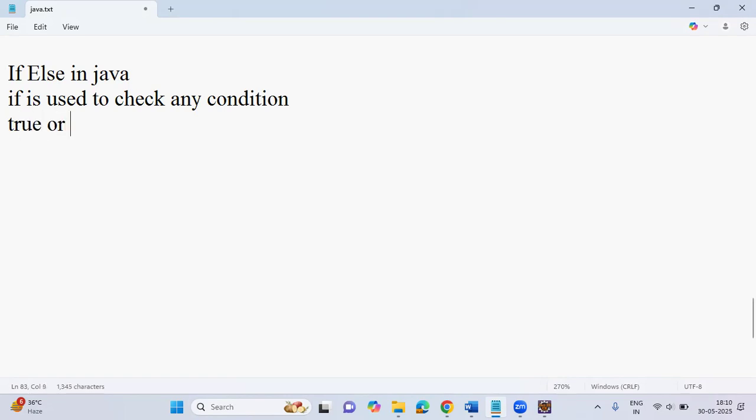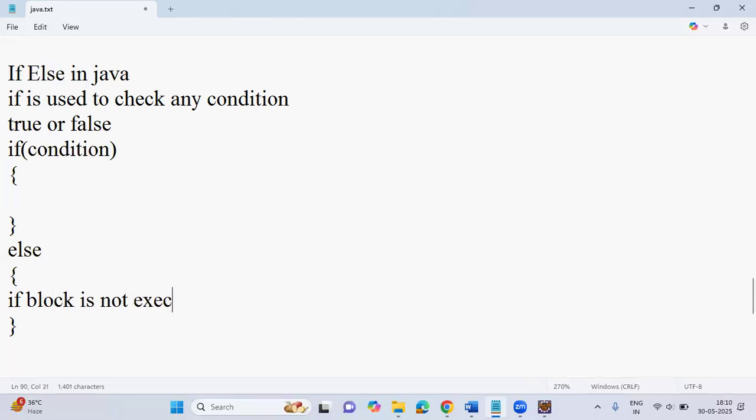So ideally what happens, we put the condition in the if block, like this is the structure: if and then the condition, right? If the condition is true, we get something, else if the condition is false, in this case the if block is not executed.